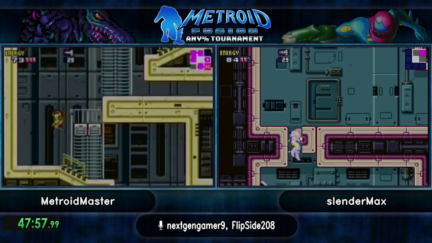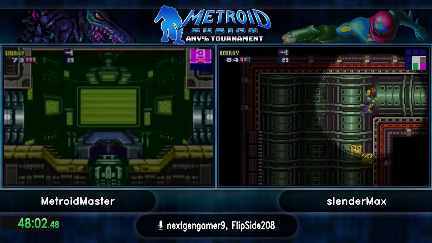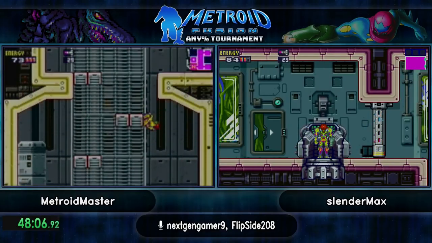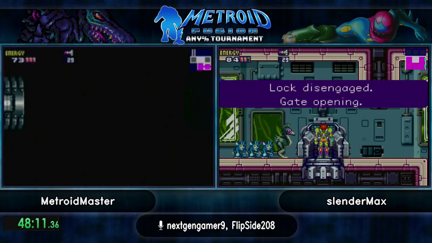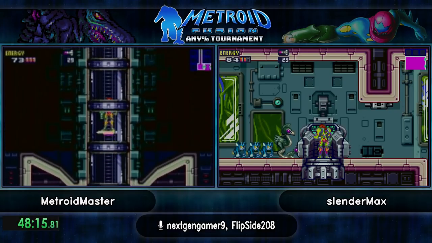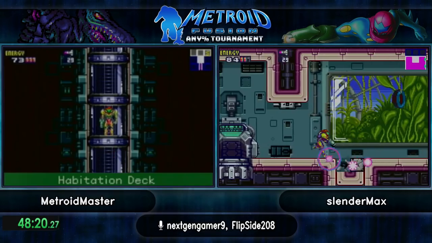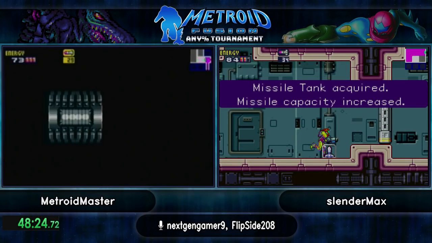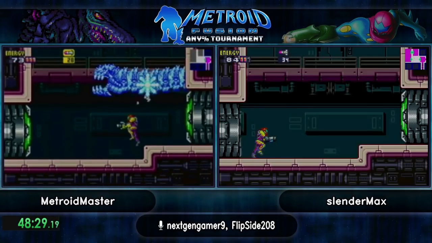Now the next trick he just did there was a different type of shine break. It's basically a shine break, but you space yourself so that your speed booster actually activates basically right as you're going over the last block. And by doing that, you don't fall through the block, but you still break the speed booster. And it looks like slenderMax got really good animals RNG there from what I could see. Animals can definitely be wildly inconsistent with the luck you get with them, so it's really good to see him get some good RNG there.